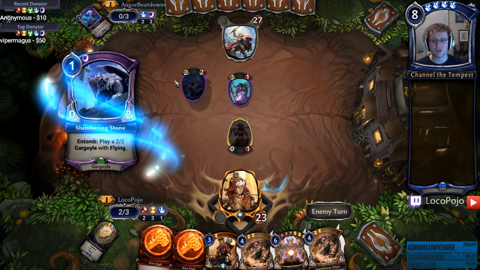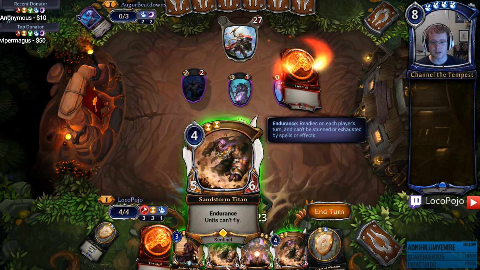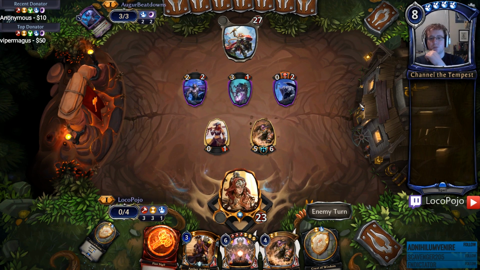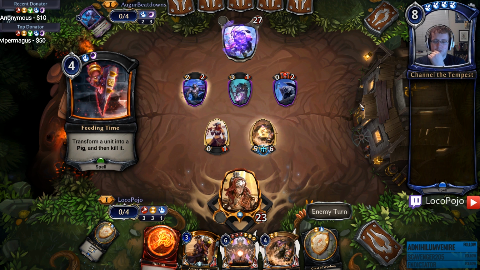Alright, and this is Shadowlands Guide Slumbering Stone. That can be a pretty crazy deck. We'll go ahead and play the fire here. Sandstorm Titan 1. No Shoveler this time around. I want my flyers, and I want them here. It's going to be feeding time.